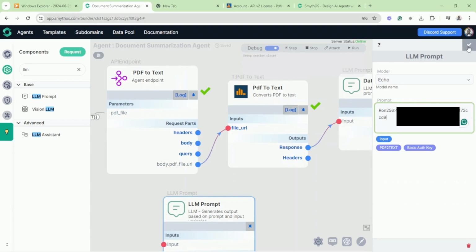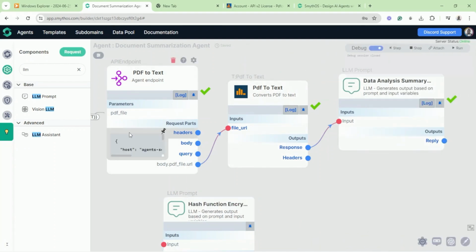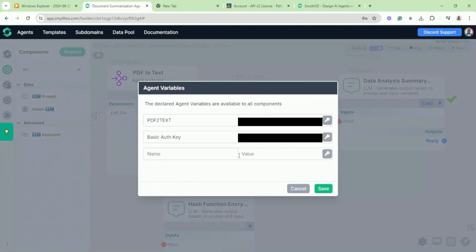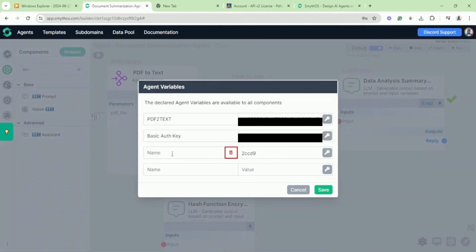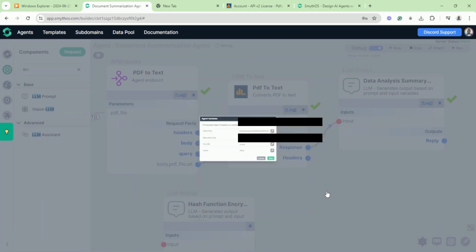Most importantly, don't forget to save it. I'll show you as an example. Then don't forget to save it in the agent variable as well. Just put the key, and then you also save.